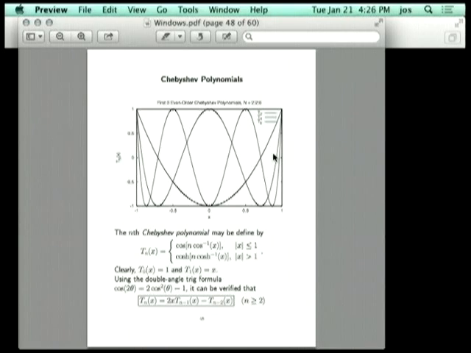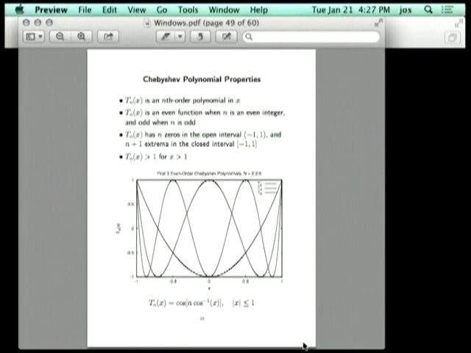So then you have your fourth order case and your sixth order case drawn here, just overlaid. And here's their analytic definition. And these have been studied quite a lot since hundreds of years ago. And so this is now the recursion that they satisfy. So there's a lot of mathematical results regarding Chebyshev polynomials. And you can form optimal Chebyshev approximations by projecting onto these Chebyshev polynomials.